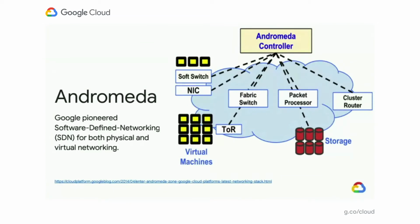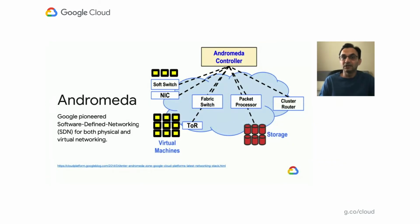A logically centralized control plane has a complete view of the network as well as the customer intent. The controller then realizes customer intent across different data plane elements. For example, the Andromeda controller shown here in this picture takes a VPC firewall policy, translates it into appropriate rules for each host that's running a VM for that VPC, and then distributes that policy to the virtual switches on those machines. An important benefit of this architecture is that it scales better and removes the bottlenecks found in traditional networking. For example, it lets us provide the same VPC features to VMs, bare metal instances, and containers.